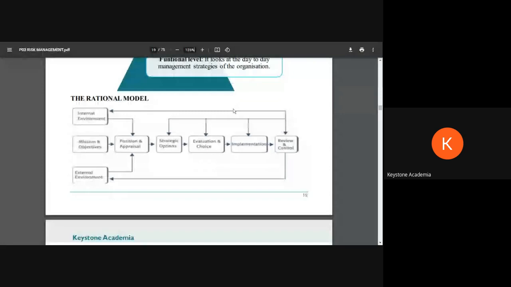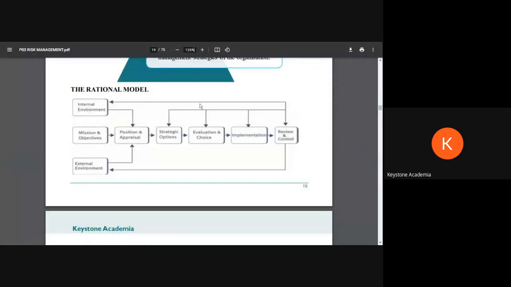Like here, they are talking about knowing the company's mission and objectives, then trying to link it with the internal and external environment. What is the internal environment? We can look at our strengths and weaknesses. What is the external environment? Looking at our opportunities and threats. Based on that, we can see what our position is. Then we can think about the best options we have in the current situation. We'll evaluate that. We'll look at the resources we have. Then we'll choose one. Finally, implement the things. That is a rational model, or we can even say a formal planning approach. You might just need to know for the exam what can be the advantages and disadvantages of long-term planning. Okay, going down.